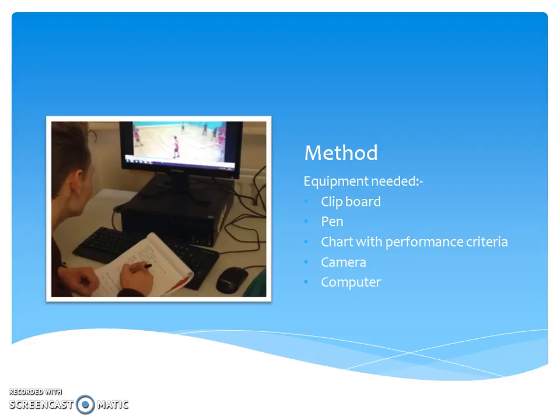The second half we watched live and then noted down when the performance criteria was achieved. We also put this information in the chart. We used different pieces of equipment during our notational analysis. One piece of equipment was the clipboard and paper. This was purely to record our data on.